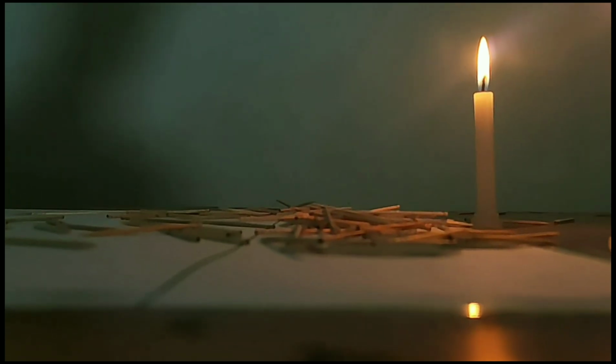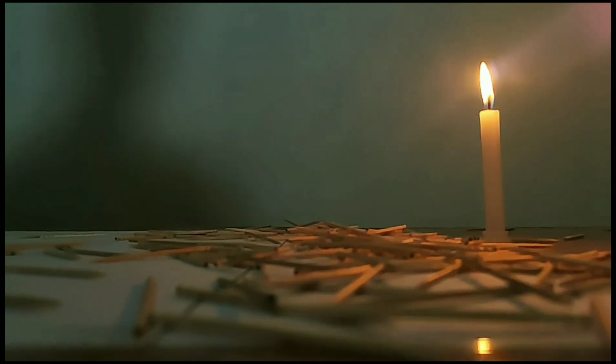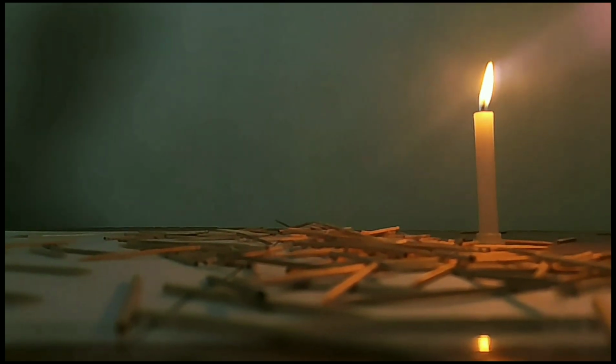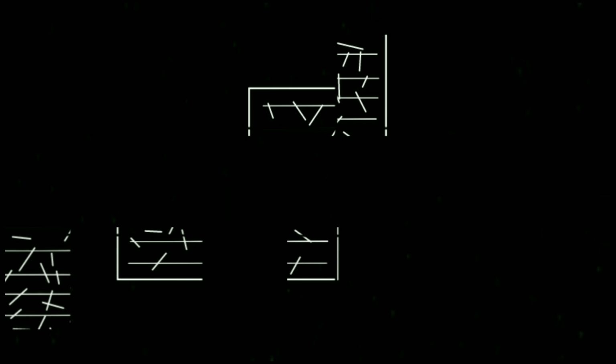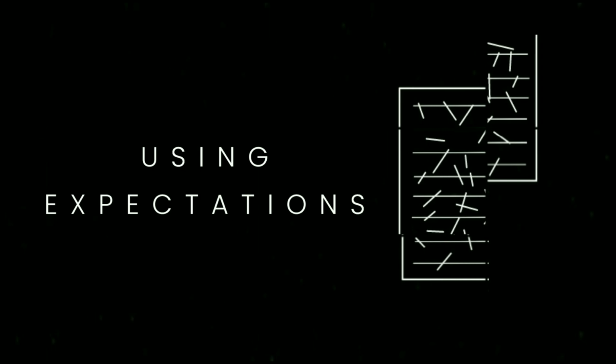Given a single throw of a needle onto a sheet of paper, what's the expected number of intersections that you will get? On first thought, this might seem like an even more intimidating problem to tackle than the one we started with. And it's not completely obvious why we would introduce the idea of expectations into the problem when the idea of probabilities was already hard enough to work with. Now, the answer to this question is going to gradually reveal itself as the proof unfolds, and by the time you get to the end of the proof, I think you'll agree that using expectations instead of probability was a pretty reasonable decision.